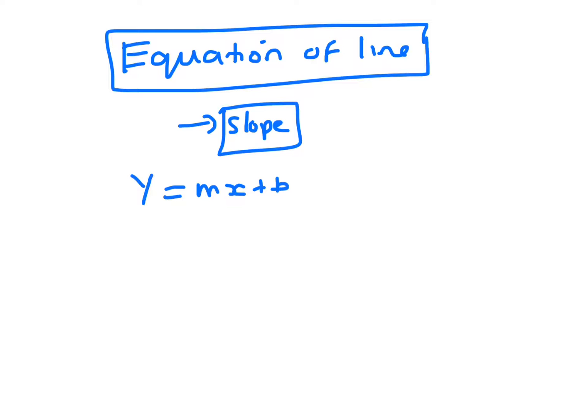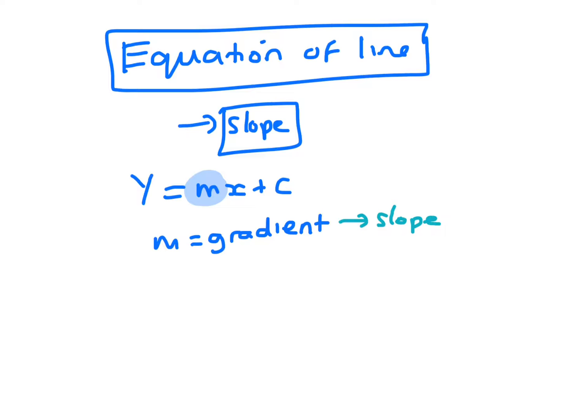Now, the m, which is the number in front of the x, is called the gradient. So the number in front of the x is the gradient, and the gradient will always just affect the slope of the line. So it indicates to you which way that it is sloping. This other number, I'm actually going to use not a b, I'm going to use a c because it's changed on our formula sheet now.